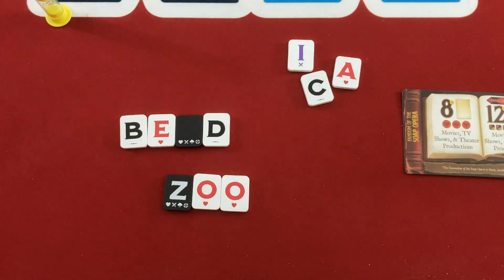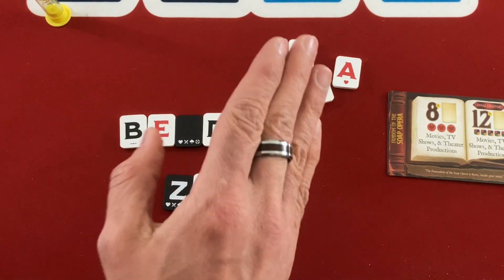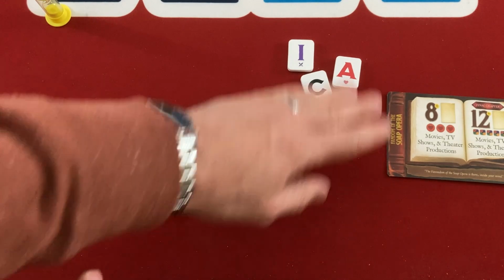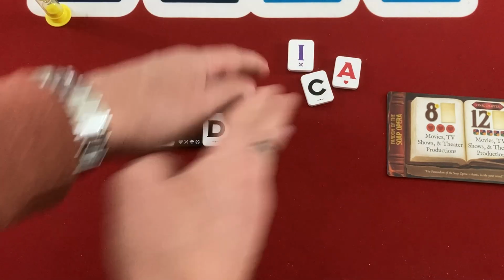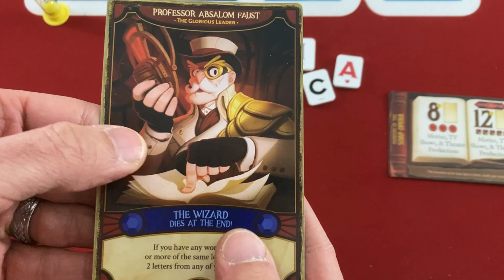We've got a lot of time left, so we'll just let that run out. And if I was able to finish this book, I would do so. Although it's very important to note that you cannot bind a book the same turn that you burned, that you had more than three letters left over. So you can't go crazy building the exact words you need without making the rest of the words at least something valid. Well, we'll go to our first Illiterati card.